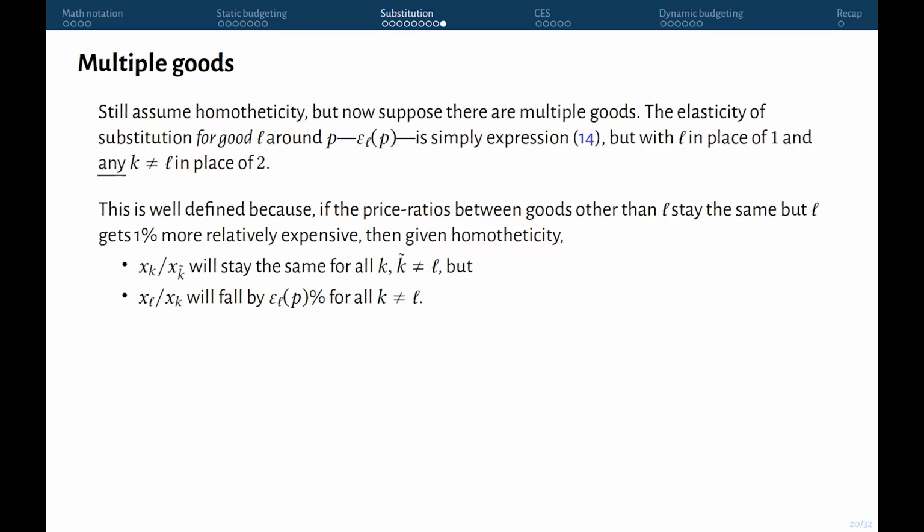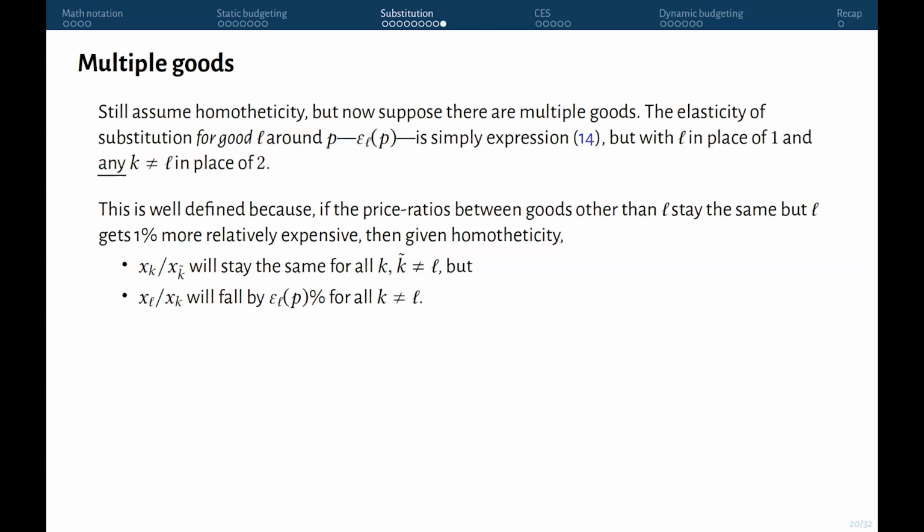So yeah, these are complementary. It's like left shoes and right shoes. If left shoes get more expensive, you're not going to shift over to right shoes. You're just going to increase the fraction of your budget you're spending on left shoes rather than right shoes. But we're going to shift a lot over to A in this pair, right?